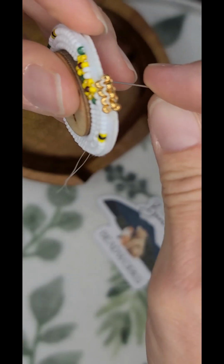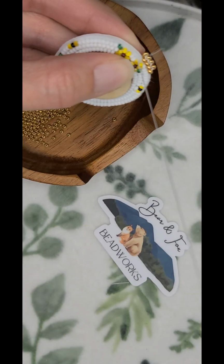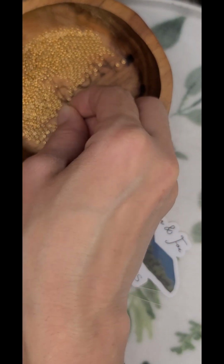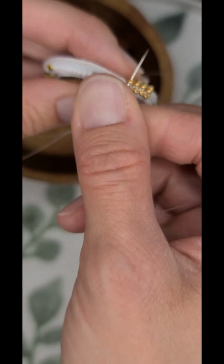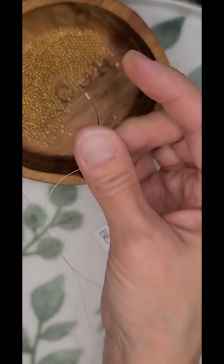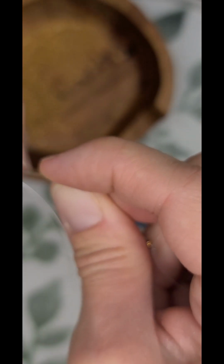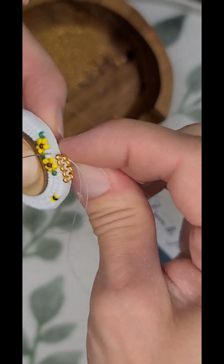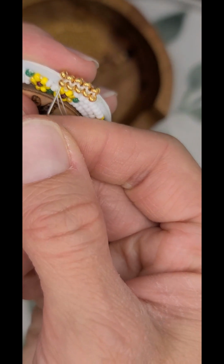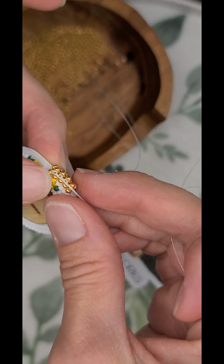Now, usually too, because this takes so long, and it usually doesn't take me quite this long, but just because I'm trying to show and make sure it focuses on the camera. It doesn't quite take me this long, but it does definitely take a lot longer. So I usually will charge probably like another $10 more just because it takes so long, and I think any beader will understand that. Anyone that sees that it's peyote stitch should understand just how long that takes. It's pretty and it's beautiful, and it makes a big difference.